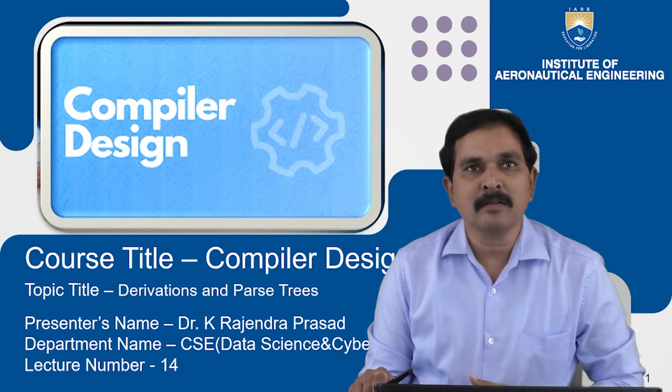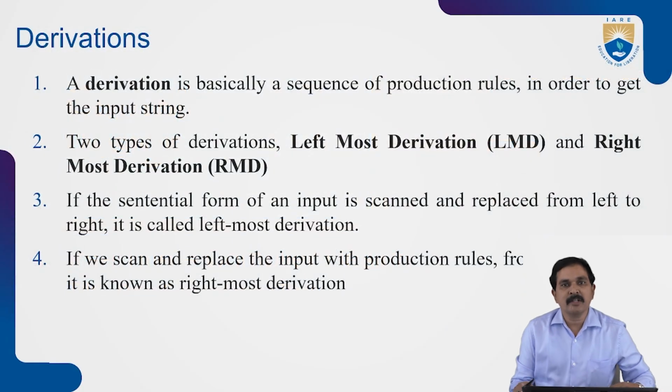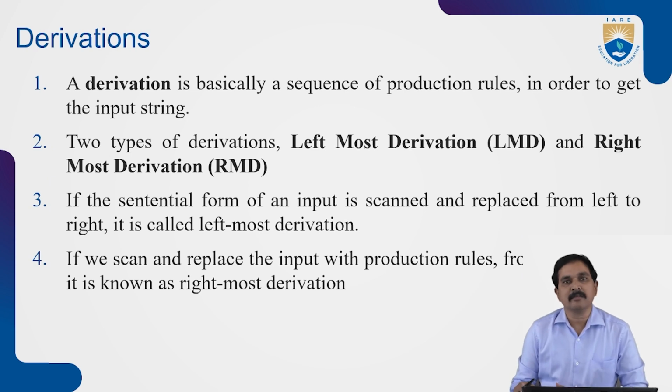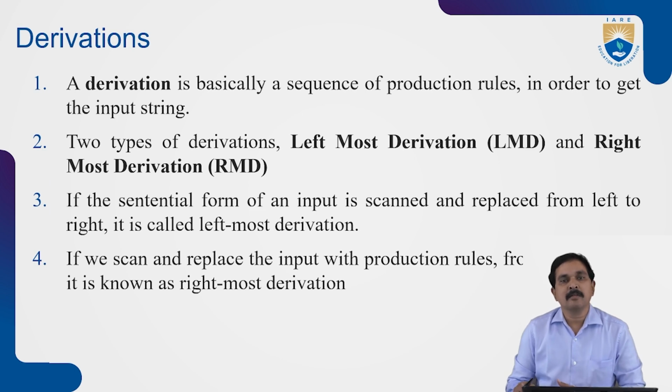Today my topic is on derivations and parse trees. First we have to discuss what the idea of derivation is. Derivation is very important from the context-free grammar point of view, because a context-free grammar has a number of variables, terminals, productions, and a starting symbol. It is the basic idea of context-free grammar.